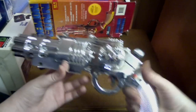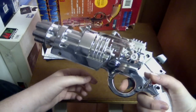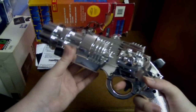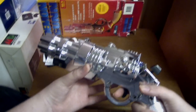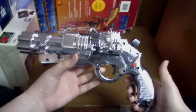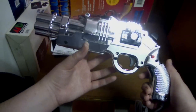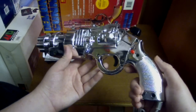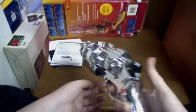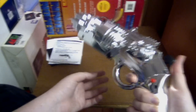So don't go holding up a shop with this — they might think it's real. Keep playing games with it, not go hold up a shop. I really like this gun. It's hard to find, but you do find it occasionally, and when you do it's usually pretty cheap because most people just think it won't work on your computers. But it will if you have that adapter. It's pretty awesome — light, compact. Not the most ergonomic controller, but just for the novelty of it, it's pretty awesome.